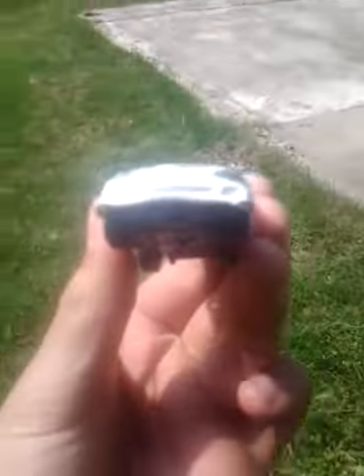So here's the first throw. The top is bent in just a little bit and there's a little scratch down the windshield, but that's it. Here's the second throw — the spoiler is twisted around, the windshield is starting to get cracked, this front mirror right here is broken off, and it's a little scratched up on the back.